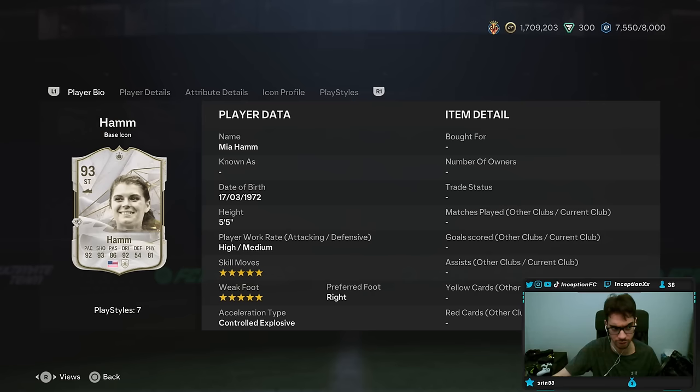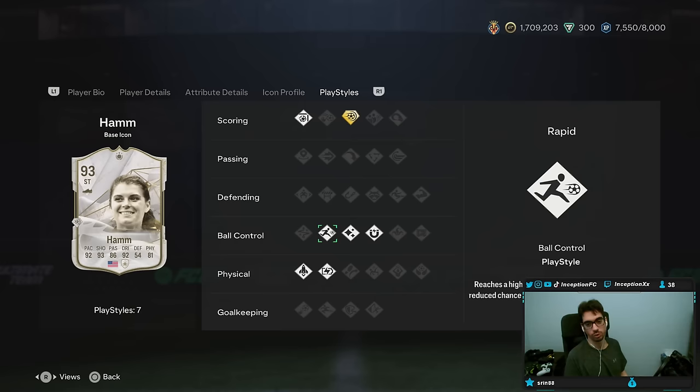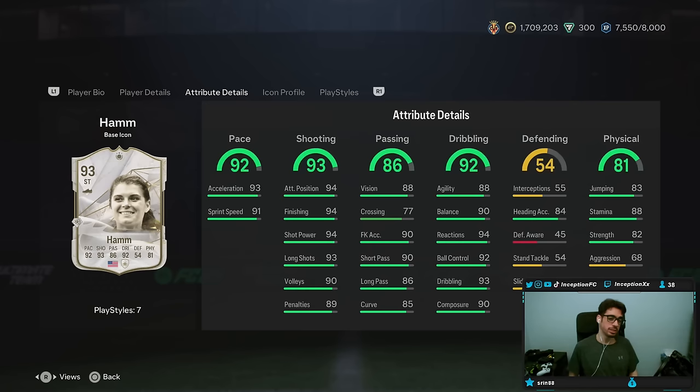But let's check out the card finally, 26 weeks later. Yeah, finesse shots, power shot plus, flare, rapid, relentless, quick step. People have been telling me this year that they like this card. In all fairness, they have been telling me that they like her. I don't remember if I ever used her. I may have on somebody's account, maybe.